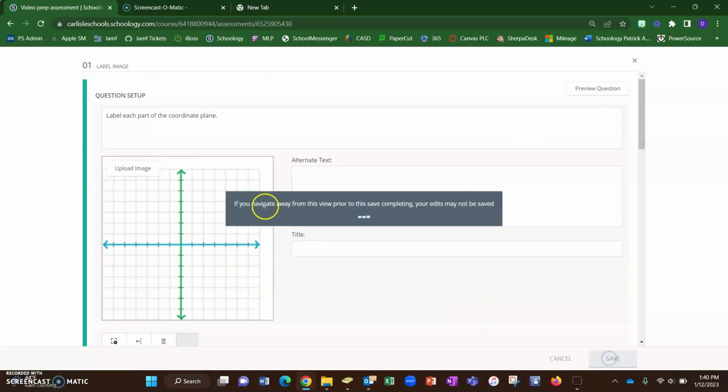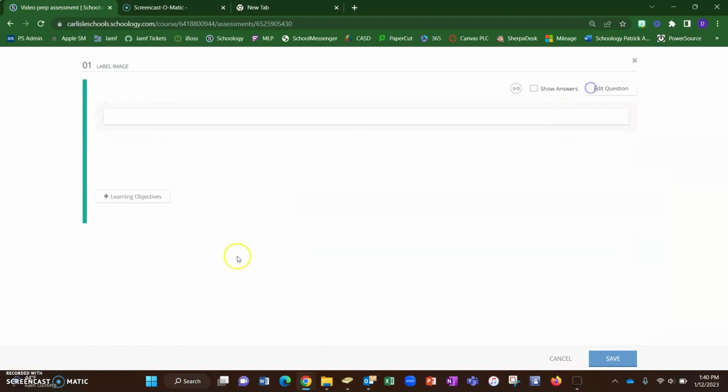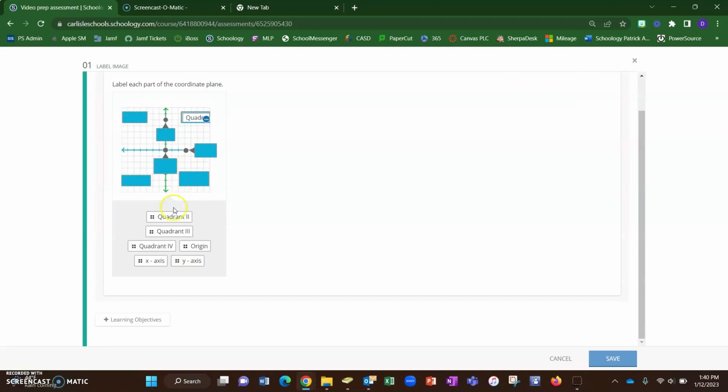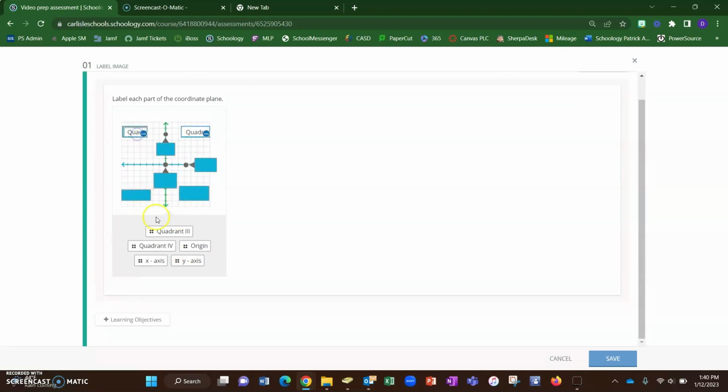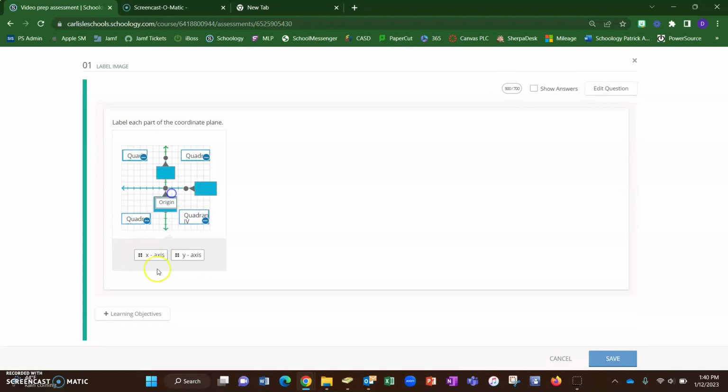I'll save it and then come back and preview this. And you can see how this question works. Basically, the student would come in here and just drag these up to the correct spots. I'm going to purposely flip-flop these two so that you can see up here in the top, it says I got 500 out of 700.